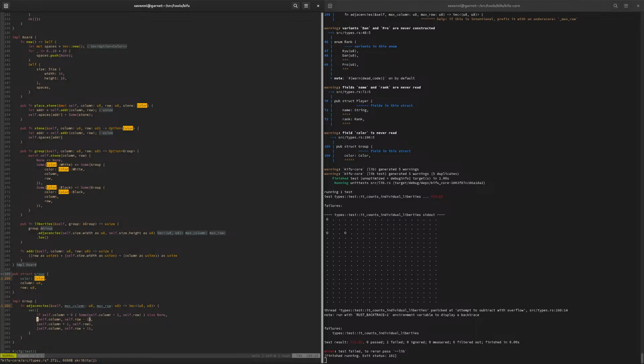And then it's if self.row is greater than 0, we're going to do Some that tuple, else None. And let's do the same thing with these.